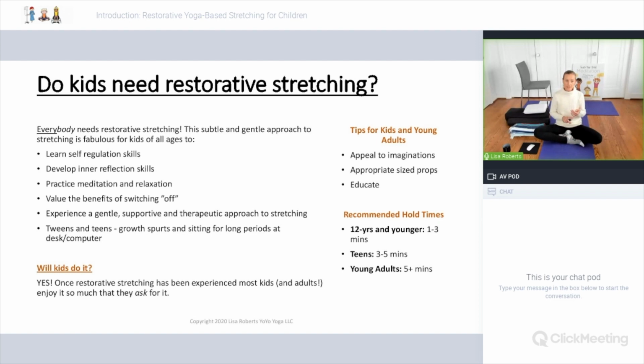It's great for kids, I think, to experience a gentle, supportive, and therapeutic approach to stretching, particularly as children go into the teen and tween years where there's a lot of body changes, a lot of tight muscles, needing to sleep a little longer with all the hormone changes, the extra workload at school, the extra stress at school, just to be able to have this gift of being able to stretch the body in a more passive, calming way, and to be able to switch off and rest and relax. And as children age and they need this more restorative style practice, to have that gift and have that ability to recognize what their body needs and to be able to nurture their body with something as beneficial as this practice is a really valuable tool for children to have.